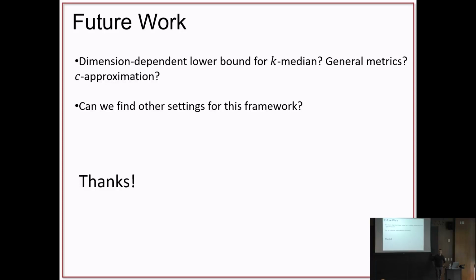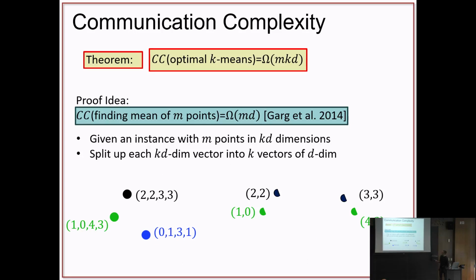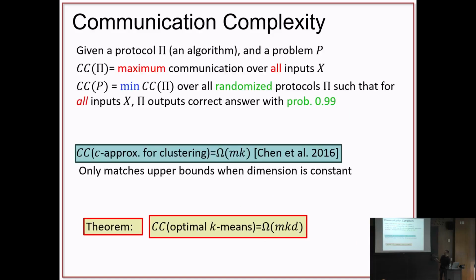So actually the communication complexity lower bound, the one that did not have the dimension, that one can actually be generalized to outliers. It actually turns into m times k plus z, but it doesn't depend on the dimension. So it's still a good question when the dimension's not constant, whether it's necessary. And the Guha et al. paper I mentioned, they have a bi-criteria algorithm where they don't need the k plus z communication. So I guess we know how to solve it for bi-criteria, but still not like an actual approximation.